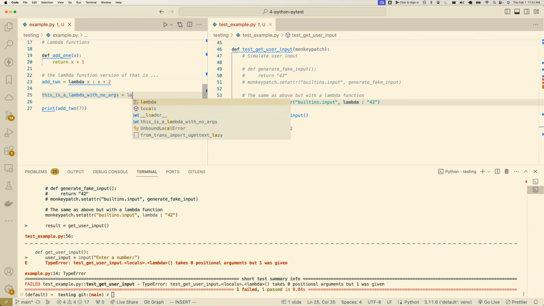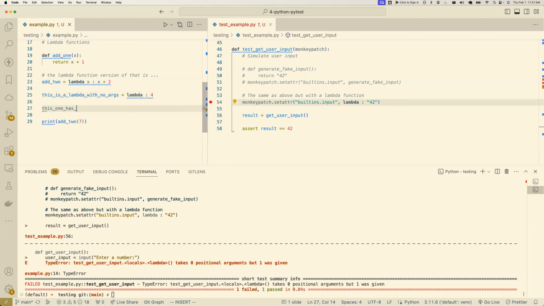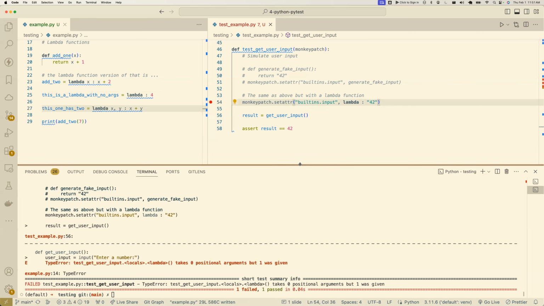You can make a lambda function with no arguments. You can do a lambda with 2. I think what's going on here, and let me make sure I don't have another error creeping in.